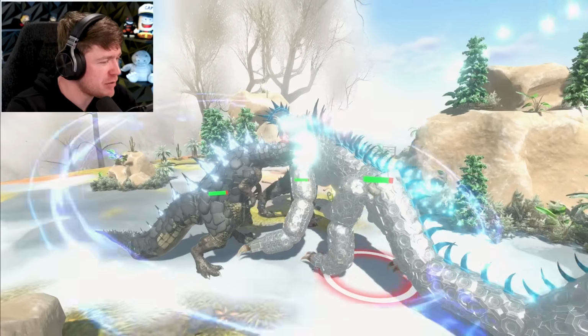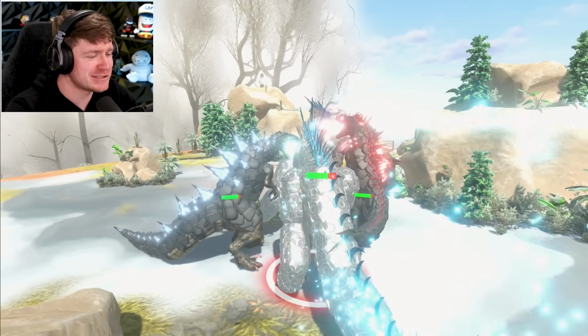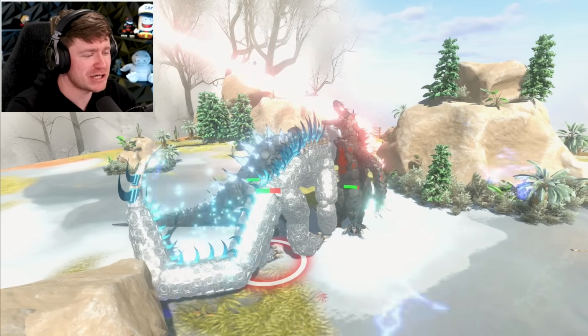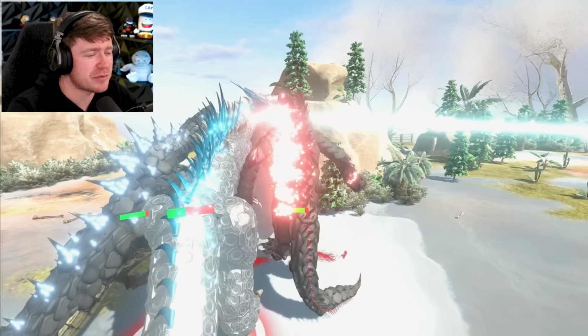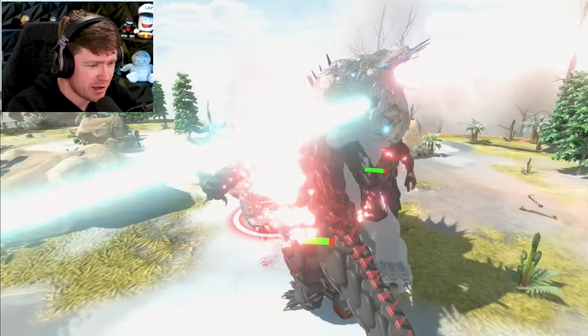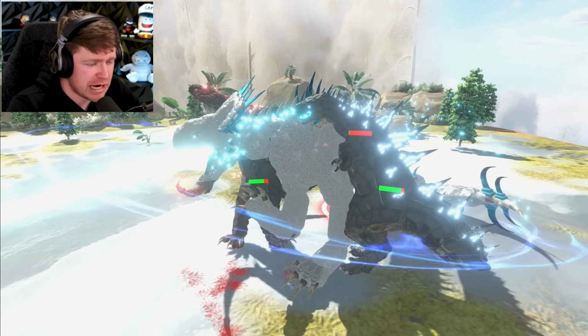So we've got the team of Godzillas versus Shimu right now. EXE and Godzilla. Okay, yeah, this is exactly what the Godzilla team needed. You can see Shimu's health dropping very fast now because you can kind of see what's happening. Godzilla.exe kind of stabbing with that spike on his hand, and then Godzilla over here just hitting the atomic breath, and down goes Shimu.